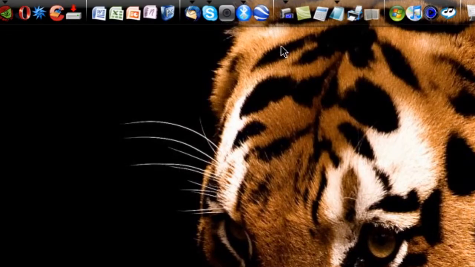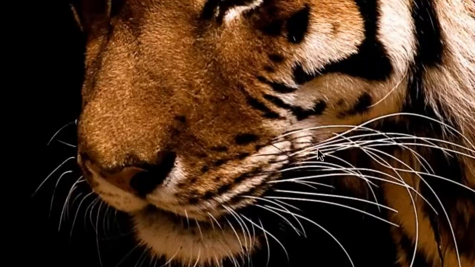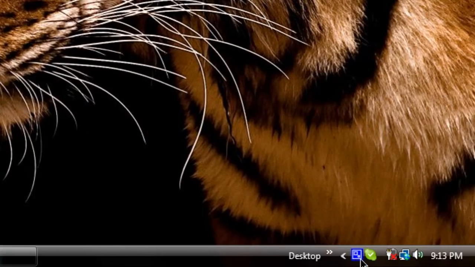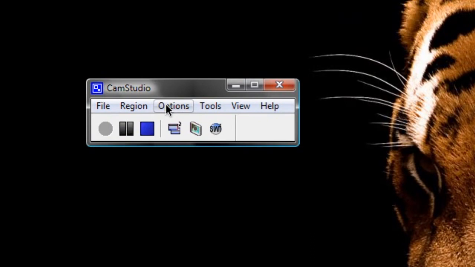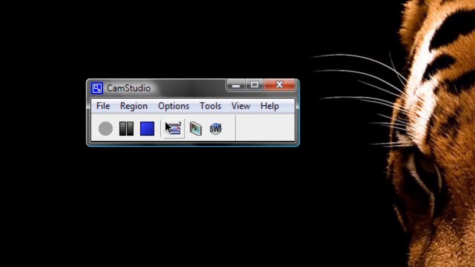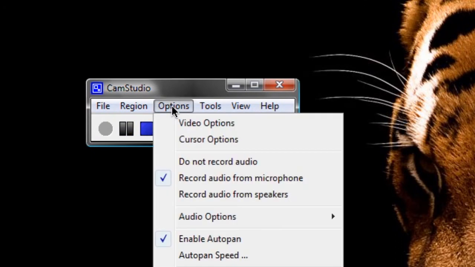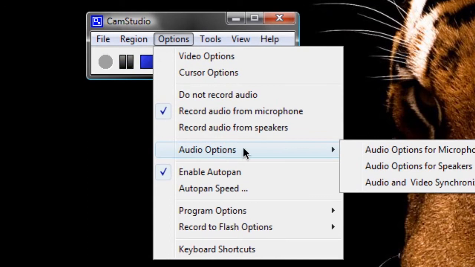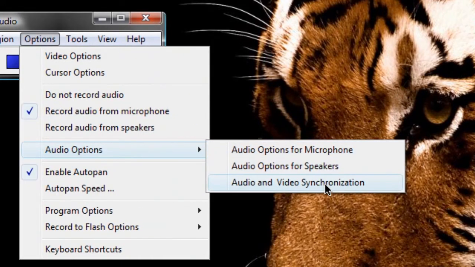In this video, I'll be going over a quick little bug fix that I noticed in the Camstudio screen recorder. Now I'm just going to open it up here, and keep in mind I haven't completely gotten this bug fixed, but this is a problem that does not exist in Camtasia Studio 6. It is called audio and video synchronization. Sometimes if I click my mouse, it's not exactly synchronized with the actual mouse clicking that you see.